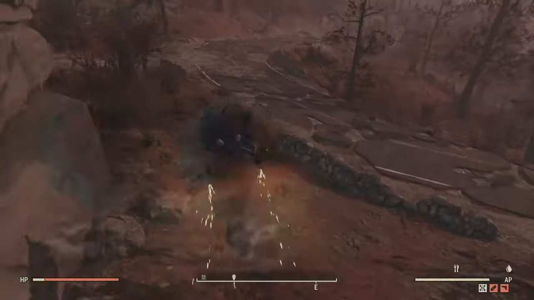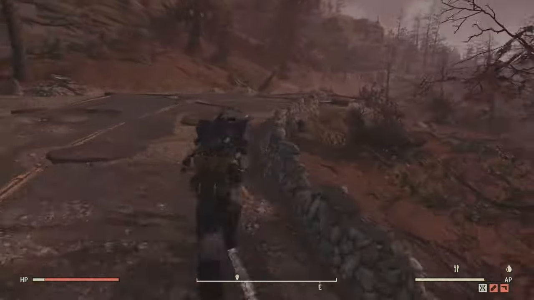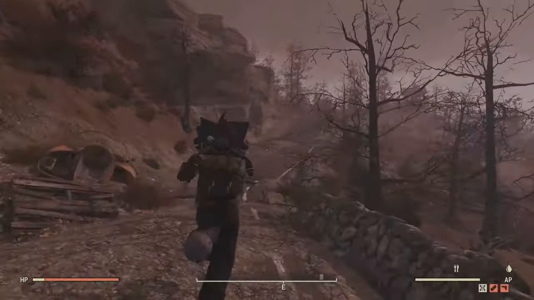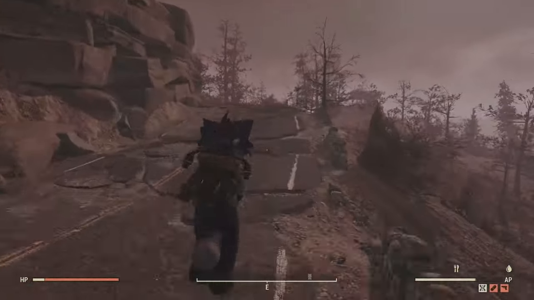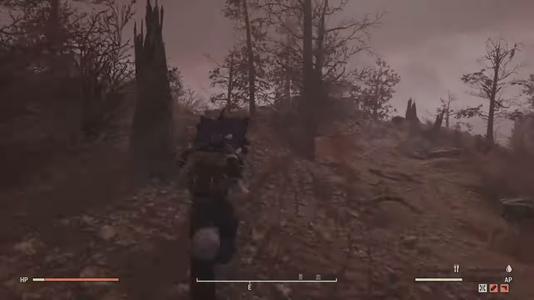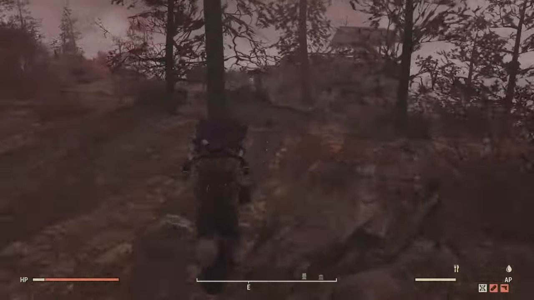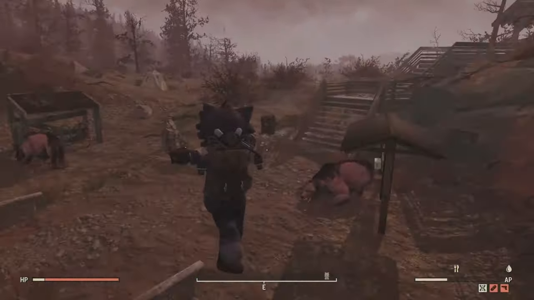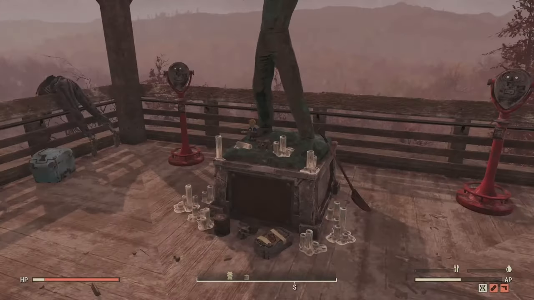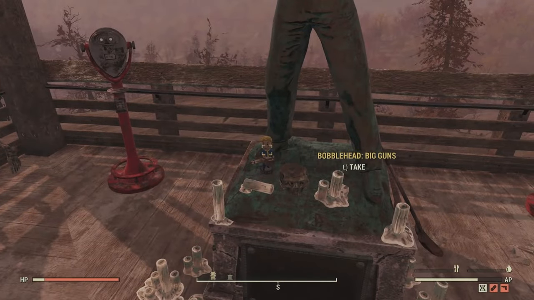And there's going to be kind of like a little lunch area or something. It's right there. You can see it up in the distance. There's going to be like a statue and stuff. There'll be some bears to take care of. Make your way up on over here. And it's sitting right here. Another cap stash. Woot woot.